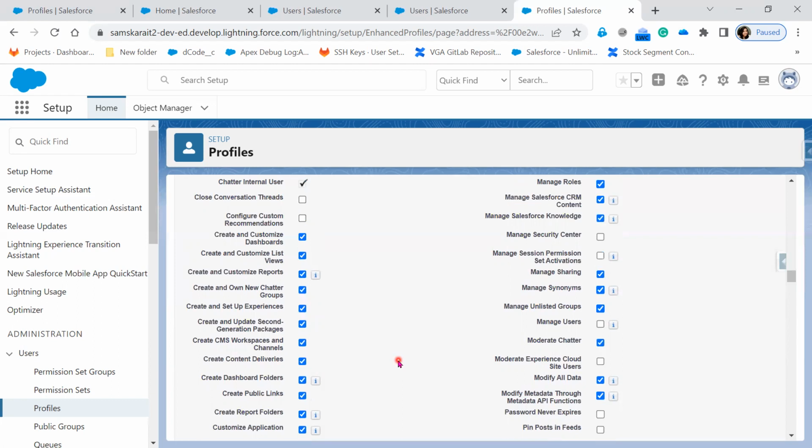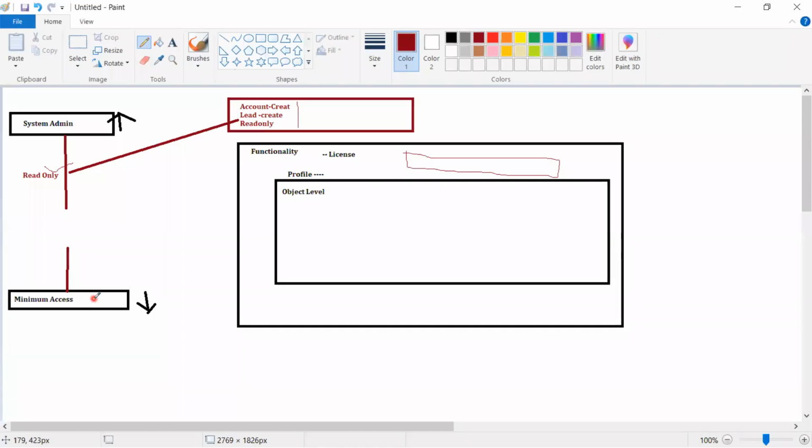If you, for example, take a read only one, which is a minimum license, but the client is saying this, now you don't know which profile is applied to this. So what will you do? Minimum access. But when you take minimum access, cloning it and creating the new profile, how much effort do you have to put in? A lot of effort, probably 1 day or 1.5 days to make your profile stabilized.